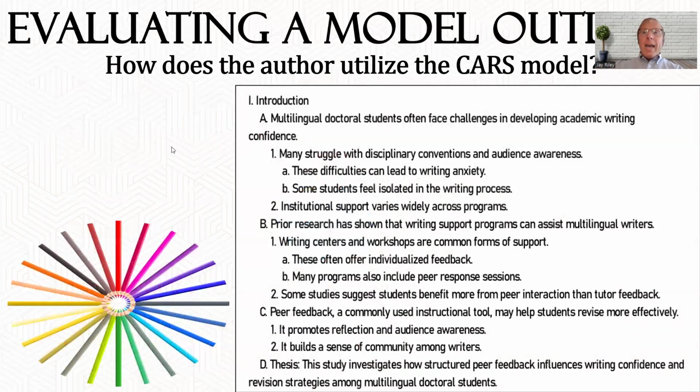So here we've got a model outline of an introduction. I think this is pretty good. It does a pretty good job of moving us through the CARS model. We've got our letter A: multilingual doctoral students often face challenges in developing academic writing confidence. And we've got two Arabic numerals under that, talking about struggling with disciplinary conventions and audience awareness, and the differences in institutional support. So they're establishing the territory there.